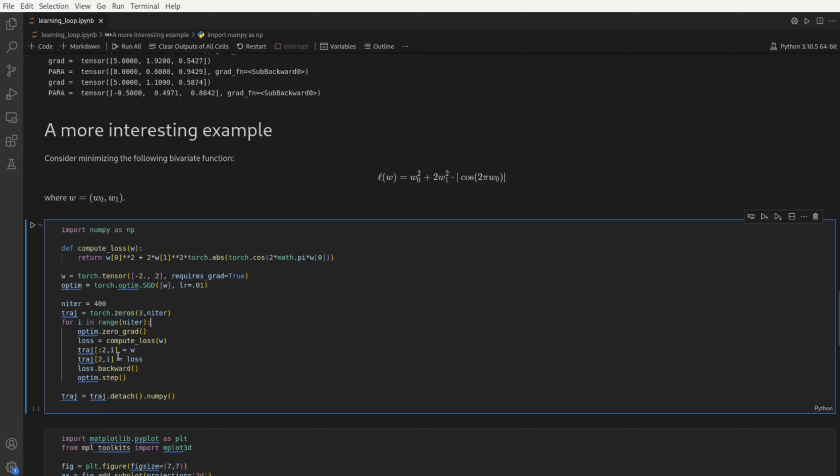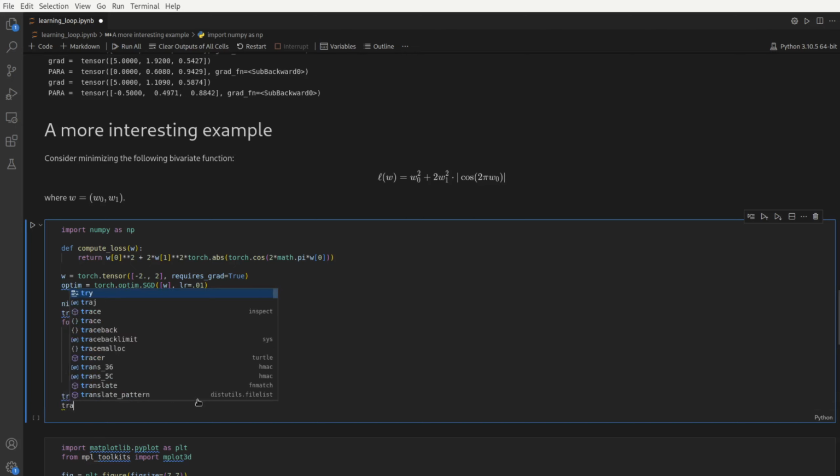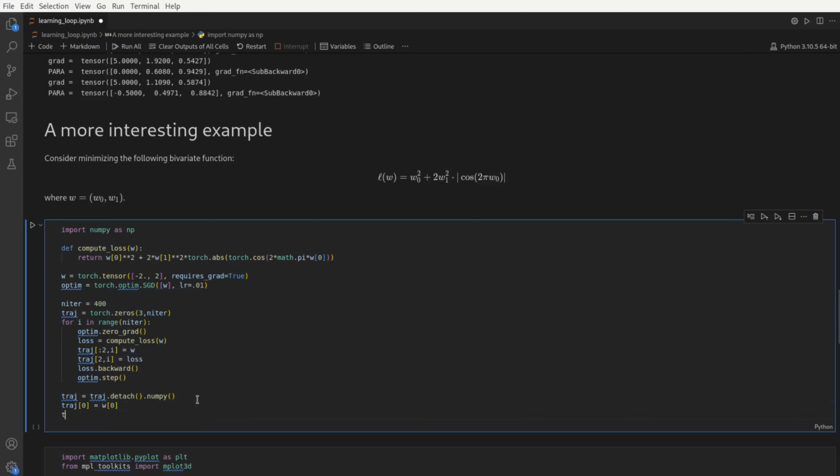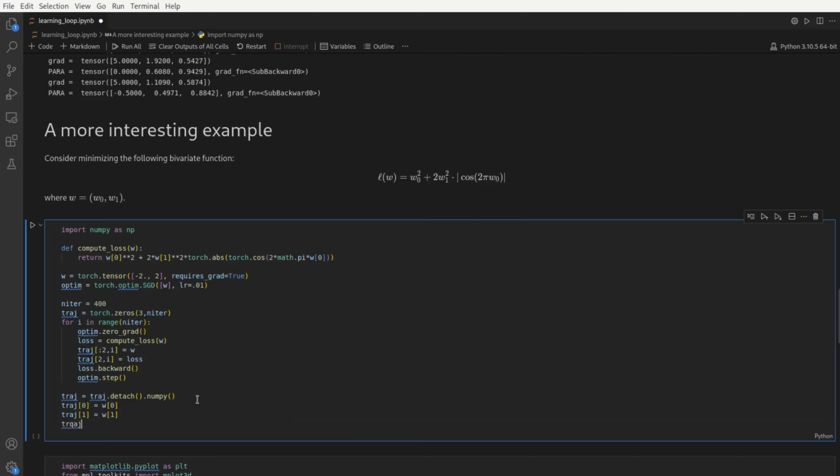So the first two coordinates are going to be filled with W, and the last coordinate keeps track of the loss. Our variable W has 2 coordinates. So basically, trajectory 0 would be equal to W0, trajectory 1 would be equal to W1, and then trajectory 2 would be equal to the loss.